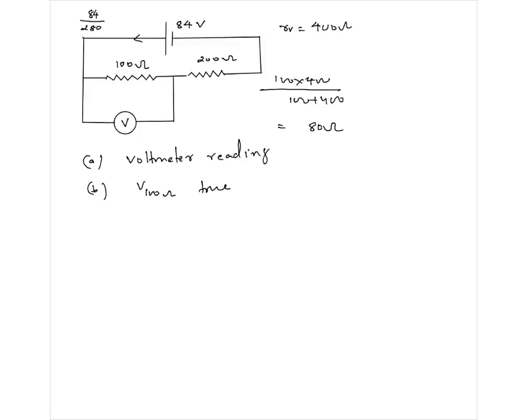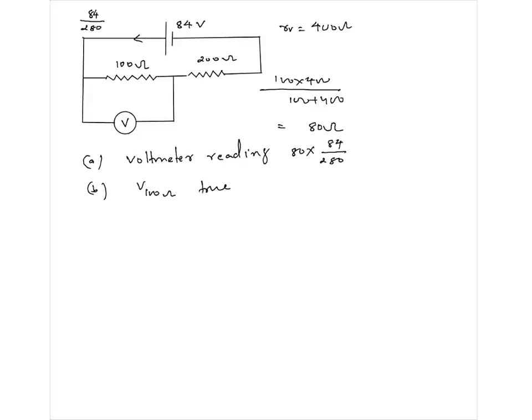So that current is going to enter this region, and that current will split between these two. But actually we want voltmeter readings, so why worry about current splitting? Why not just say that these two are equivalent to 80 ohm, and just imagine 80 ohm here. 80 ohm is taking that much current, so how much will be the potential drop? That's it, as simple as that.